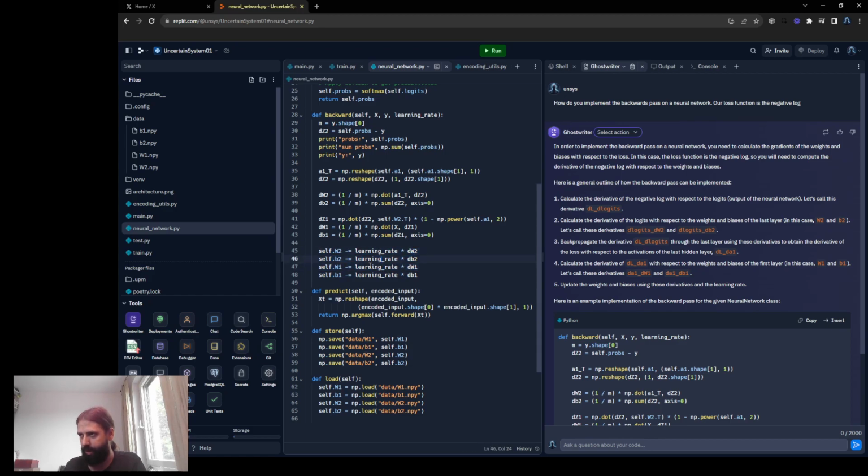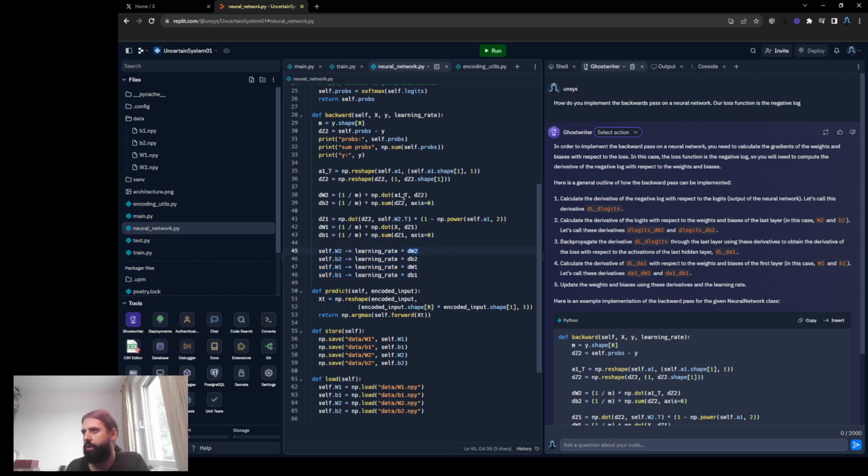I think that makes sense, right? The learning rate is how far down we go, that update. And then there's DW2, DB2, DW1. So I think the structure here makes sense. There's an individual update for each component of the neural network. So we just need to understand how to calculate each of these separate components.